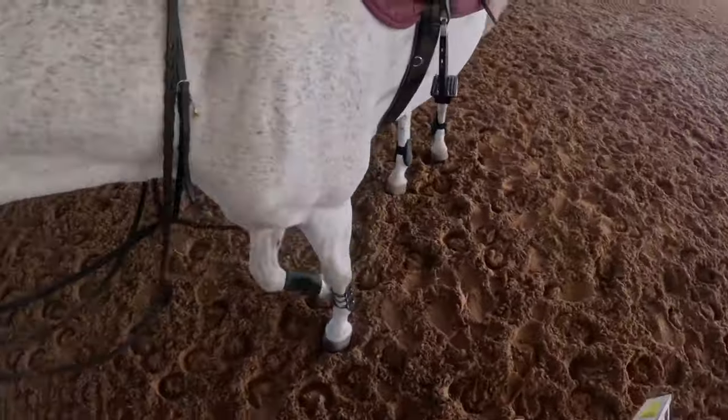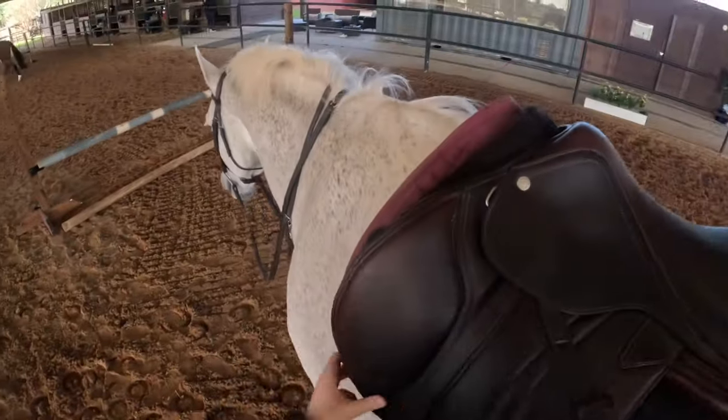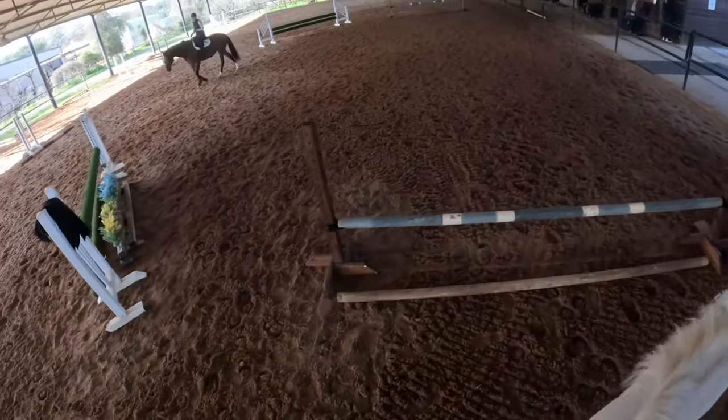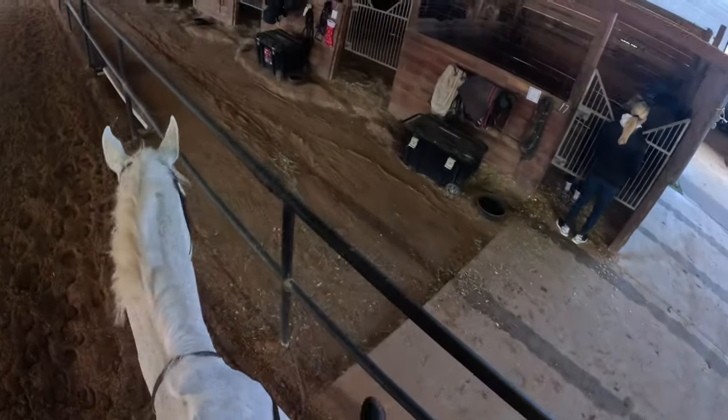Heck? Where are you going? I tightened my girth this time. Why are we walking so fast? Carlos has a brand new one. You do have a brand new one.